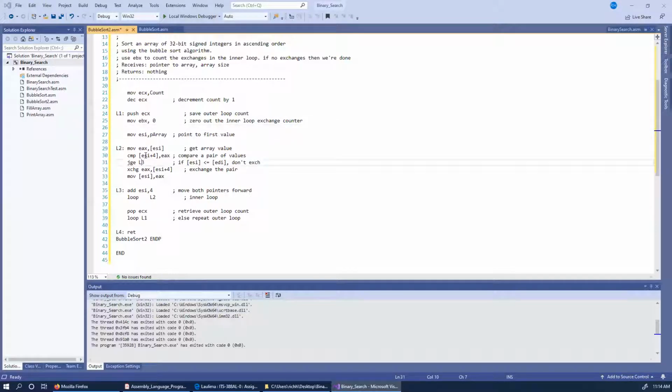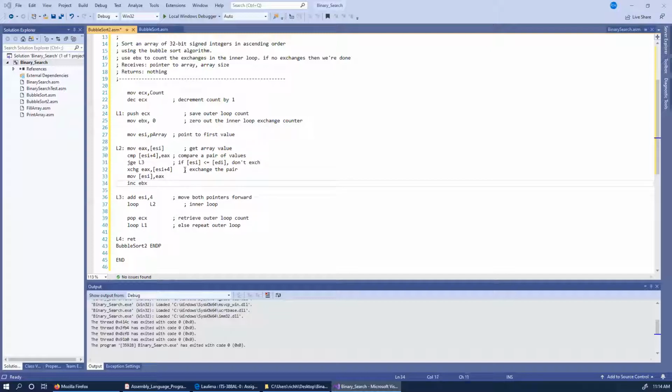Okay, so this checks to see if there needs to be an exchange. Jumps to L3. This here, this is where an exchange has taken place. So right after here, I can increment EBX, count the exchange. Okay, and so this thing loops away.